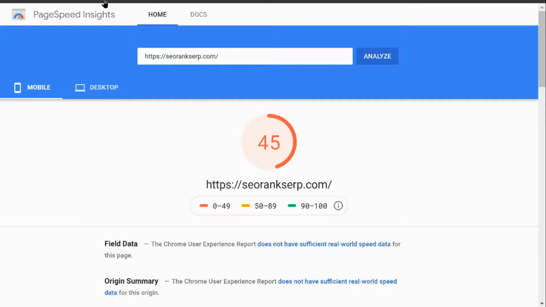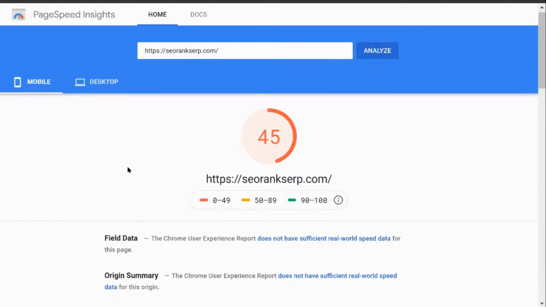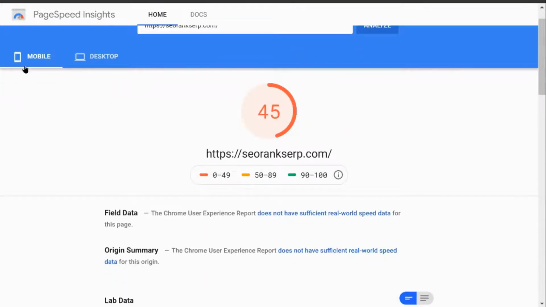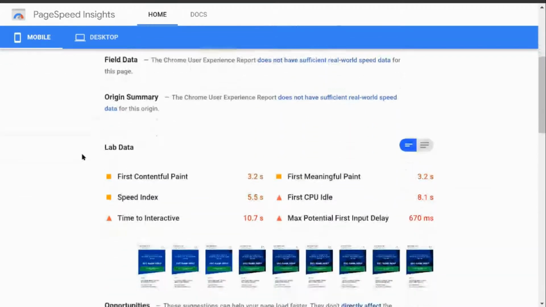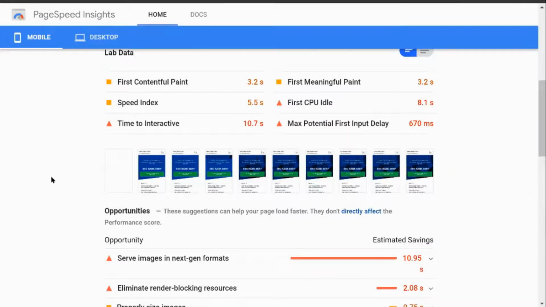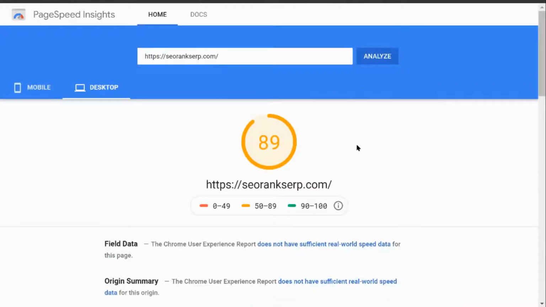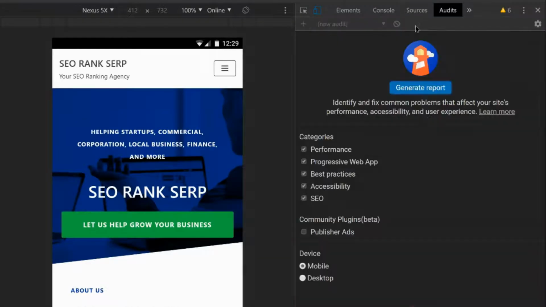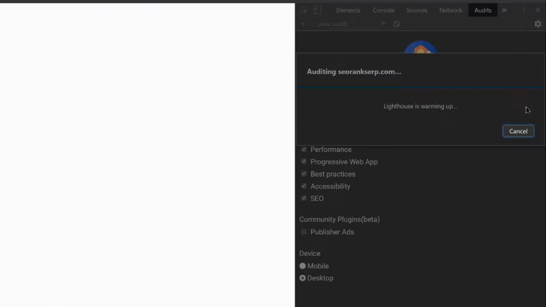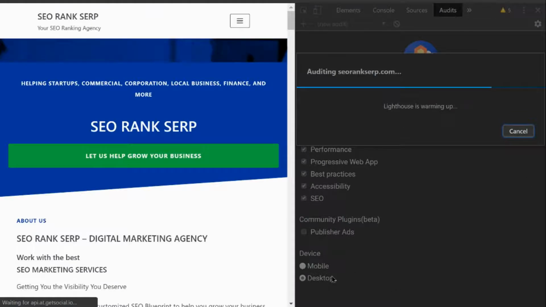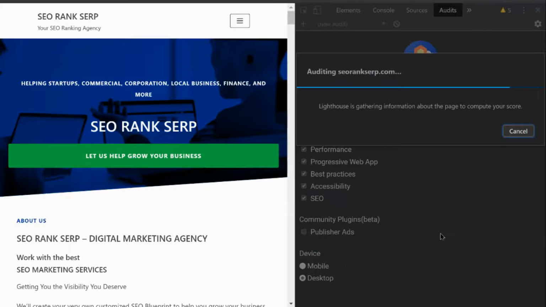Okay, so the next tool that you could use is Google PageSpeed Insights. It's similar to Lighthouse, where you can see the overall performance of mobile and desktop. It gives you the different rendering images. If you go to desktop, you can see a comparison. Mobile, you can see the comparison. Over here as well, if you do a test, you could select desktop and it'll run the desktop Lighthouse audit compared to the mobile.